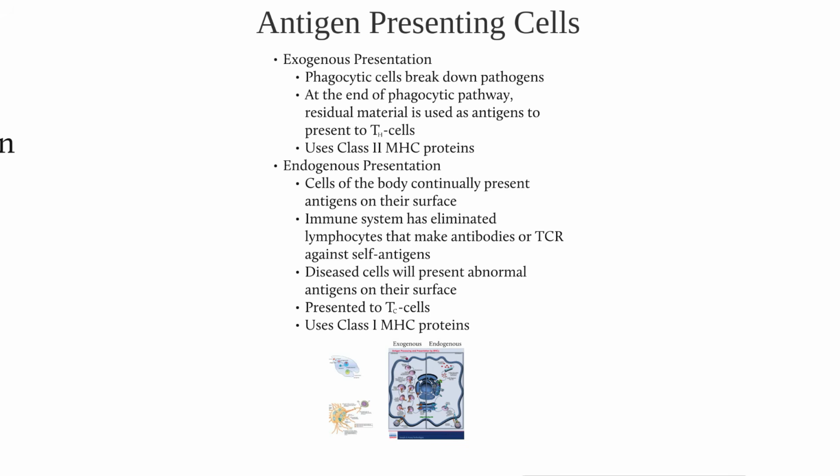Exogenous antigens are pathogens that have gotten into your system and will cause infection. Endogenous presentation is referring to antigens that are being made by body cells. Self-antigens fall into that category, but really because of the negative selection process described earlier, they aren't a big player. Endogenous presentation is usually showing us when cells are doing something incorrectly. Cancer cells will start making certain proteins that they're not supposed to, or when a cell's infected with a virus and it's making new virus particles, those new virus particles are considered endogenous antigens also.